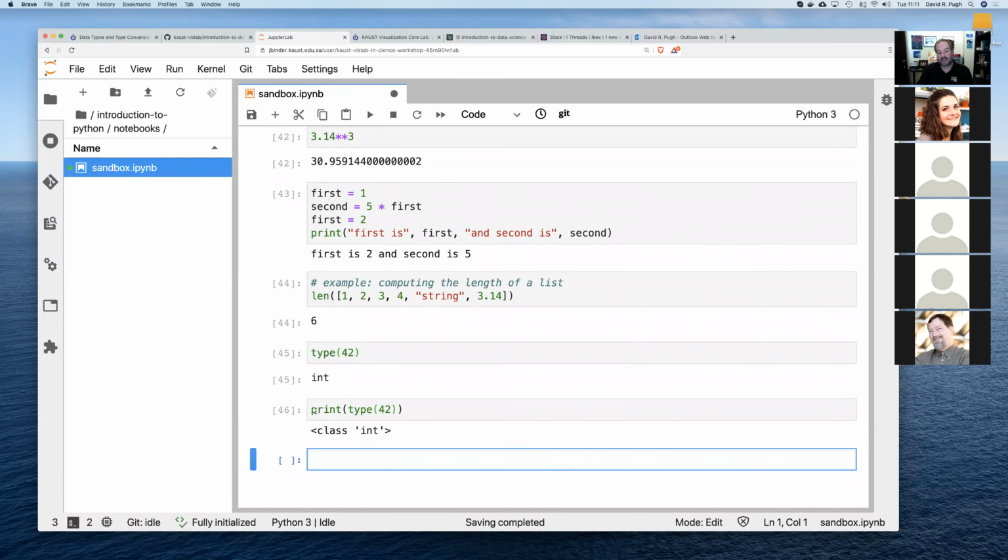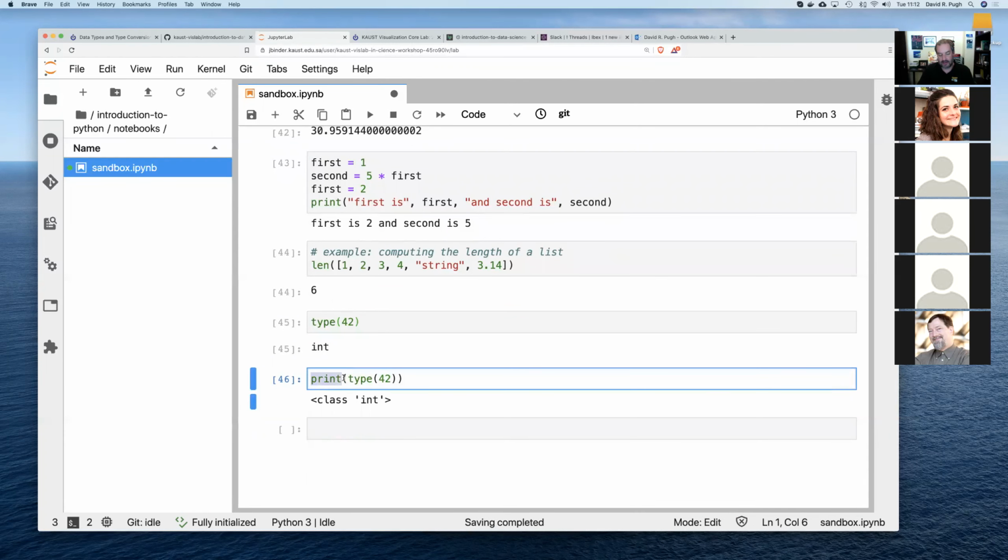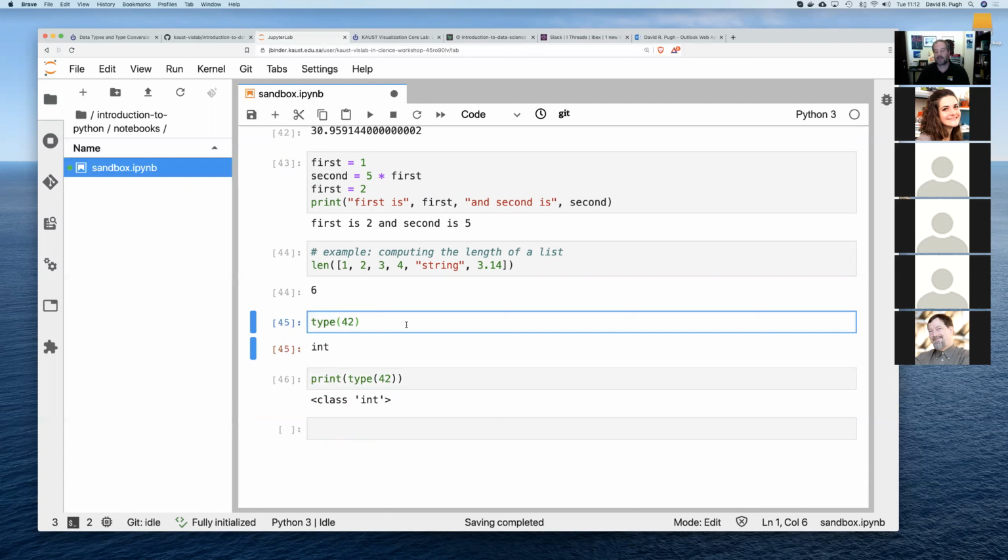Whenever you print something out, you get the string representation of the thing that you're printing. And the string representation of the type is basically a representation called a class, which just shows you what class this type is. So it's not an important distinction, I would say. I got it. Thank you. Mm-hmm. Any other questions?